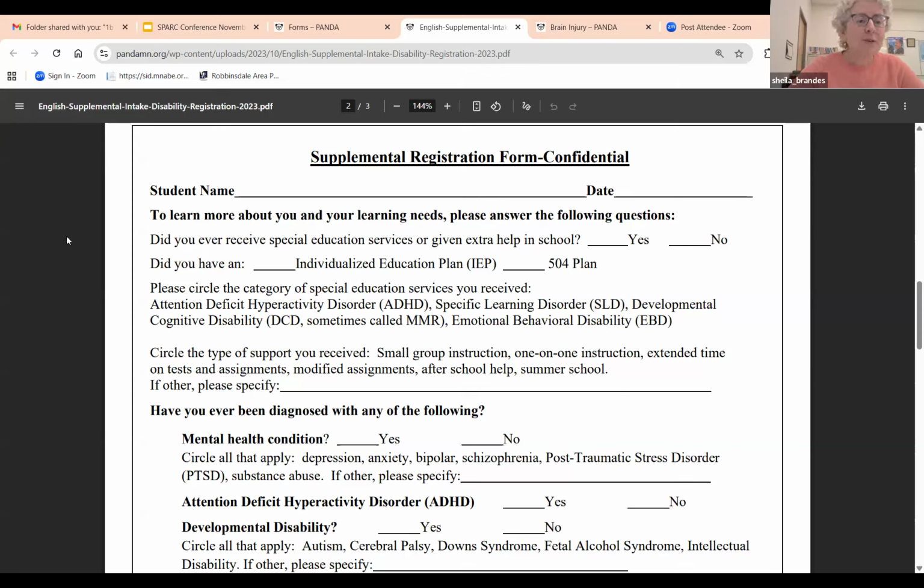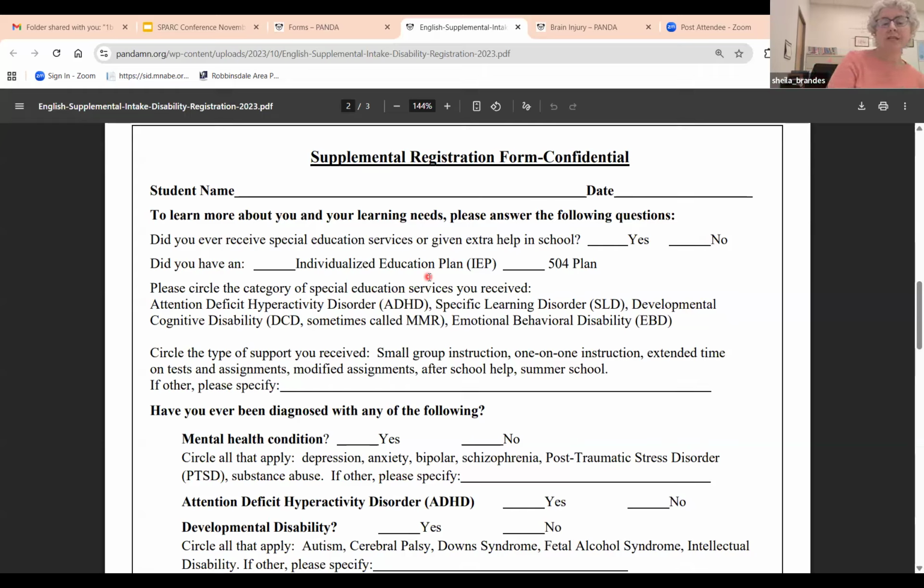But okay, so this first part of the form asks the student whether they received any special education services or extra help in school. So that might be, if they went through the K-12 system in the US, they might have had an individualized education plan or an IEP, or they might have had a 504 plan. So just briefly, if you're not familiar with what those are, basically a legal document entered into between a student and their family and the school district.